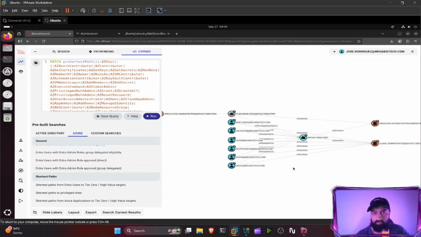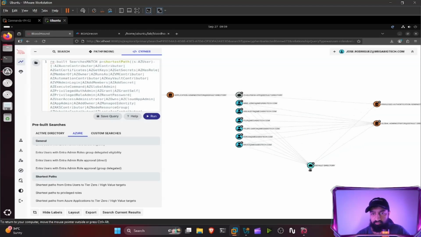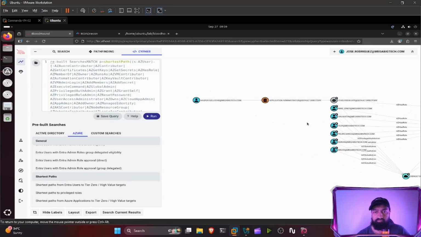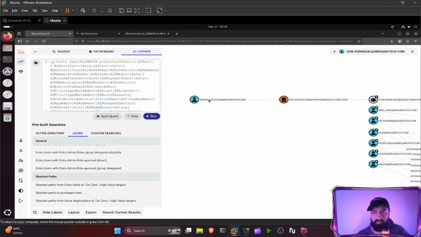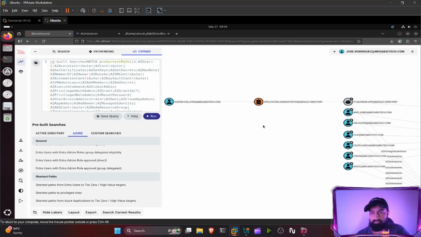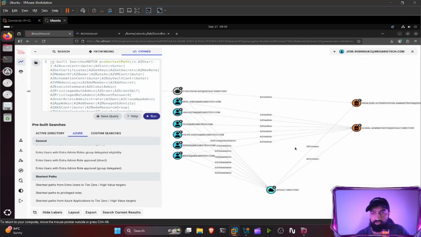Whoa, okay. Lots of stuff here. And no, it actually looks like it's just the same admins that are being displayed here. However, if we can maybe get our hands onto another user, then this could be a little bit more interesting.